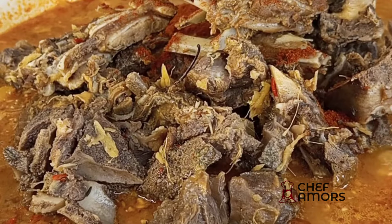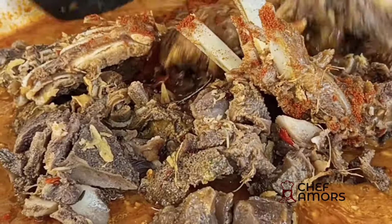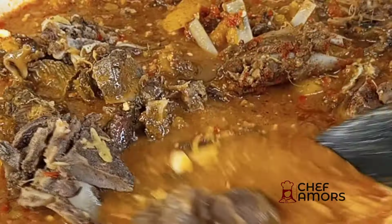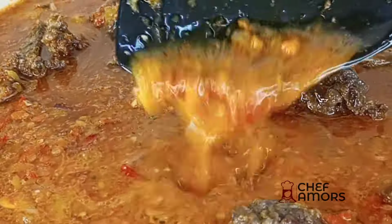I love using paprika because whenever you're making a soup and it's not a bit red in color, you can just use paprika to add more color to it. And of course more taste. So after stirring everything, I'm going to adjust my consistency by adding more water.